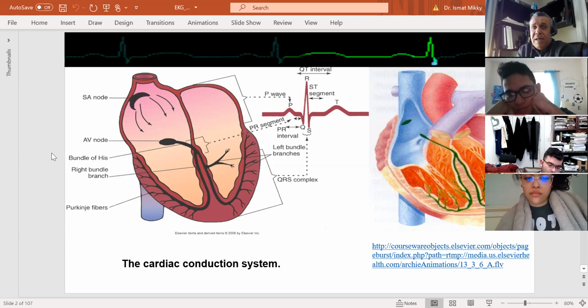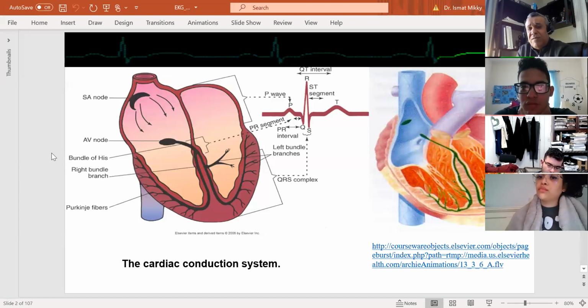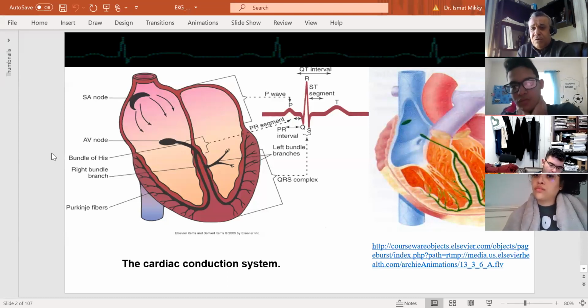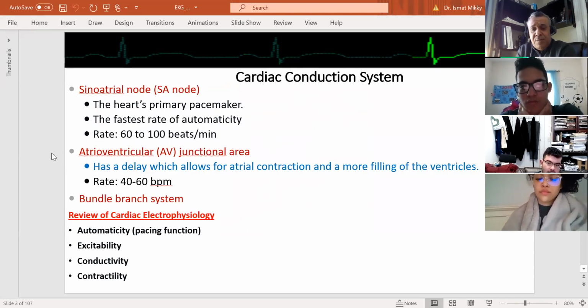So for the heart to contract normally, it needs to be preceded by normal innervation. Differentiate between the innervation we are talking about right now, which is the translation of that conduction system, and the innervation of the chambers on the EKG strip you are going to analyze. The outcome of that is the contraction of the chambers. So two things: innervation, which is electrical, and contraction, which is physiological or mechanical.